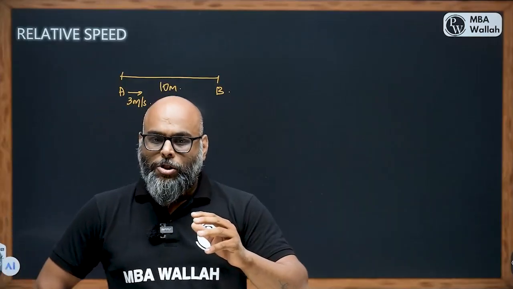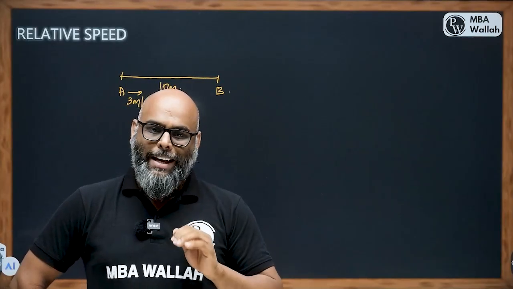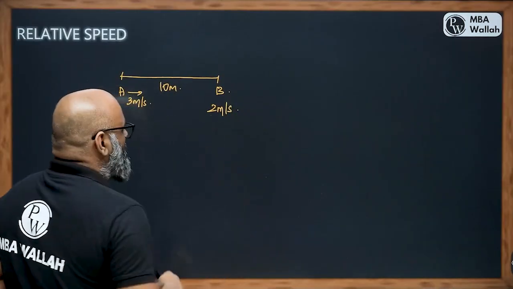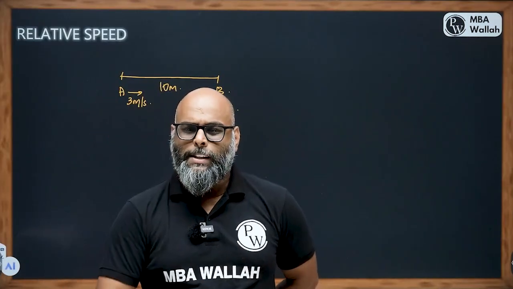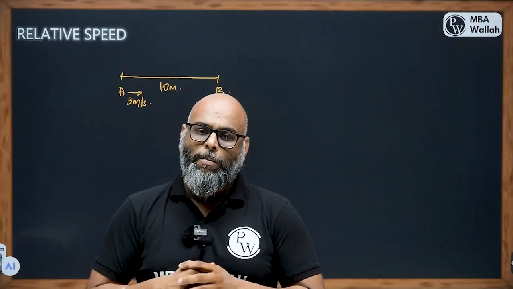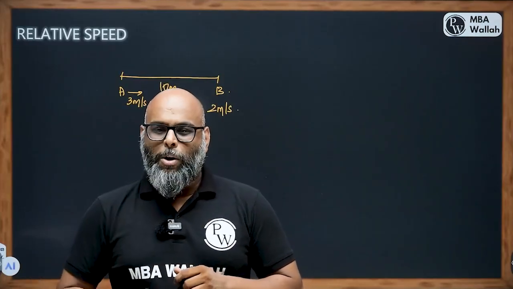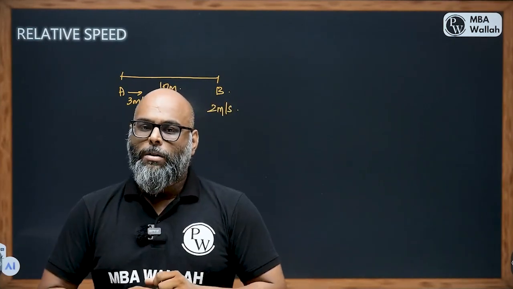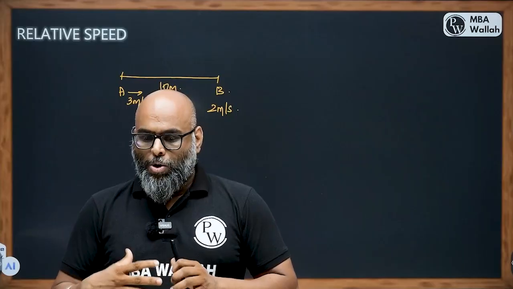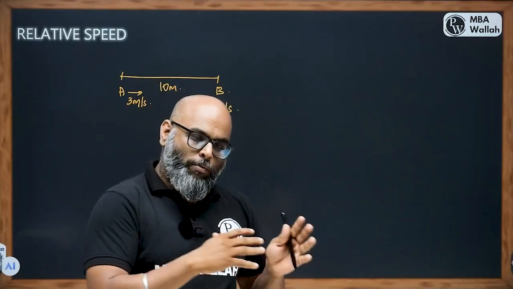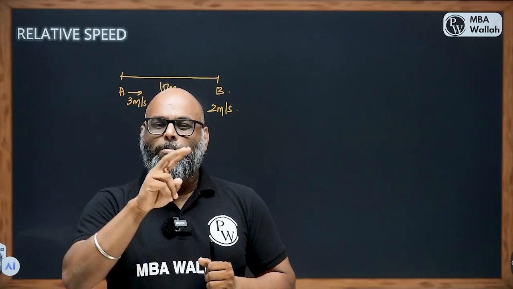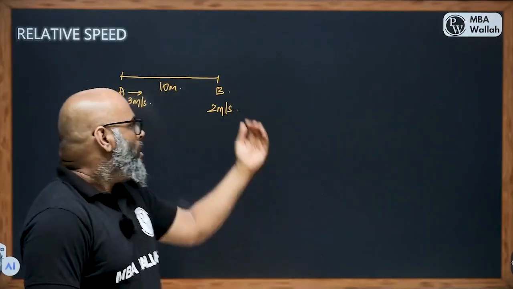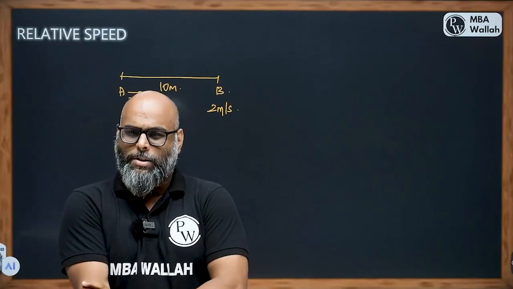What will be the time taken then? Now you cannot be certain of what time it will take. Even if I say, let's say B travels at a speed of 2 meters per second. Can you tell me what time they will take now? Even now it is slightly tricky because I want to know one more piece of information here. In which direction is B moving? That is also important, right? So which direction can he move? So when we solve questions of this type, we say there are two cases that we are looking at. One, either in the same direction or in the opposite direction. There are two cases, right?